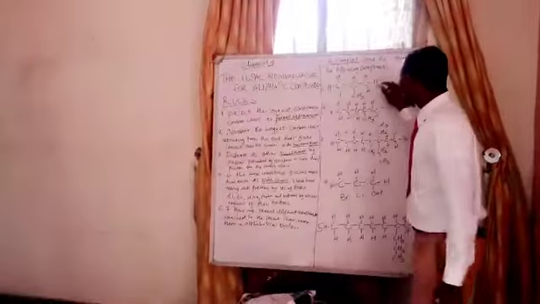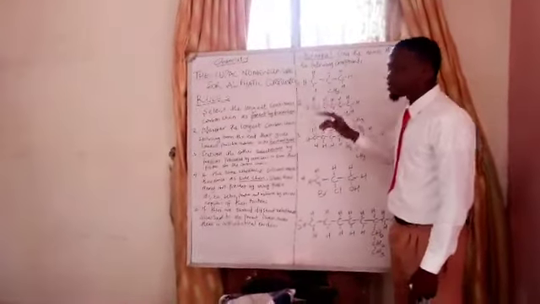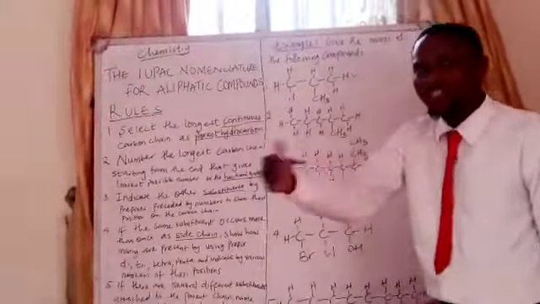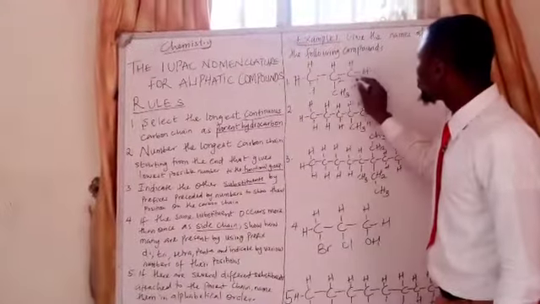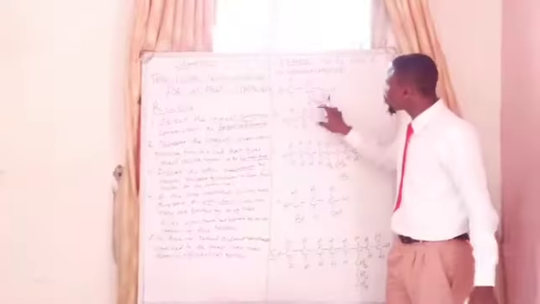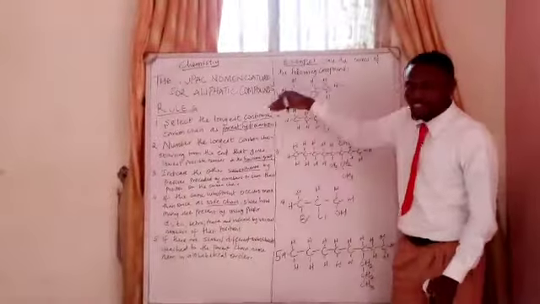For instance, this is a compound. Let's count the longest continuous chain. There is continuous, this is very important. Continuous chain. 1, 2, 3. This is a possibility. We can also have 1, 2, 3. This is still in a continuous process. You cannot say 1, 2, 3, 4. Do you understand? Because the carbon atoms should bond with each other. So you select the longest continuous chain. 1, 2, 3, 1, 2, 3. There is no other carbon attached to this carbon directly. But this one is not in the continuous process.